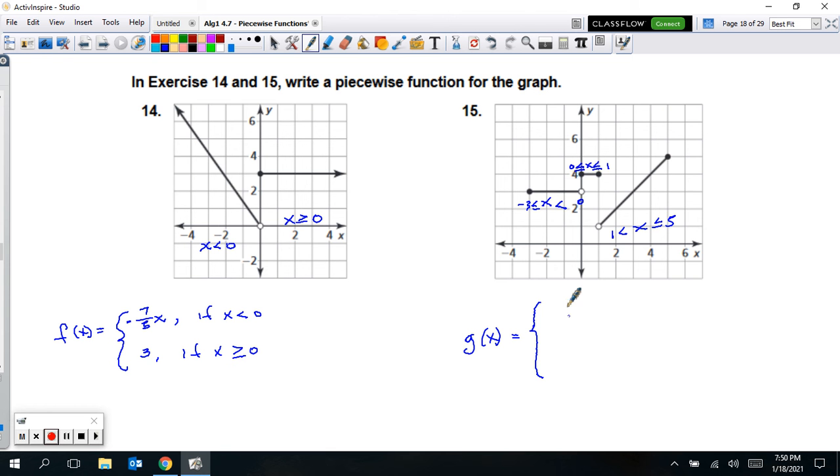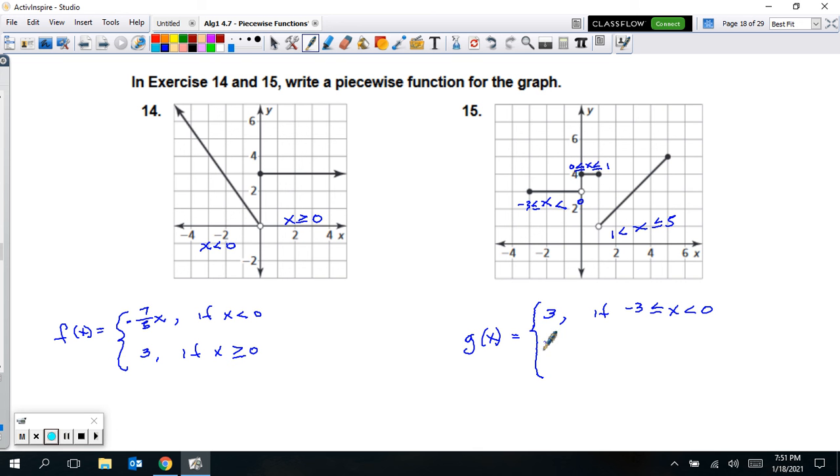Okay, so now we just got to write the functions out. These two should be fairly easy to write. They're just numbers. This one's going to be a linear function here. So let's do the first one, which is this one here. That's starting with the negative 3. That is just at 3. So there's 2, there's 3 right here. So we're going to say 3, comma, if, and then we just write this. Negative 3 is less than or equal to x less than 0.